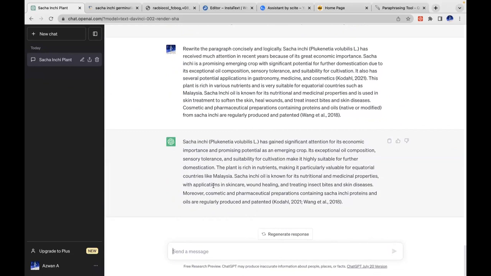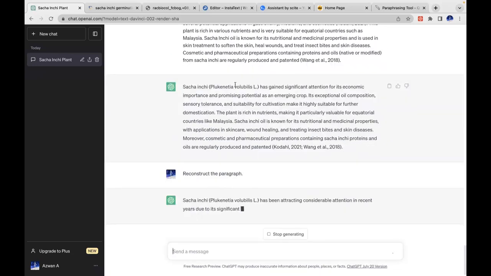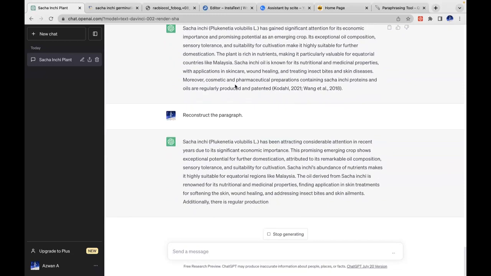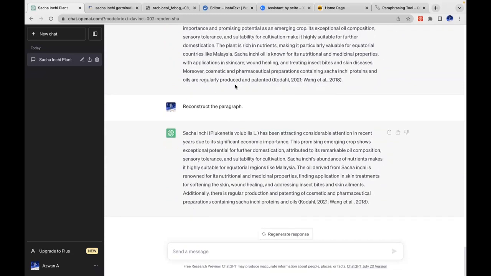So there's a certain limit to what ChatGPT can do. Even though sometimes I play around, like, reconstruct the paragraph, all right? Yeah, okay. Maybe a bit better compared to the previous one, but there's still, and I do agree very, very much, that we have to go and check again, but at least probably less time is taken in terms of editing. So I think that's how I use ChatGPT with students.